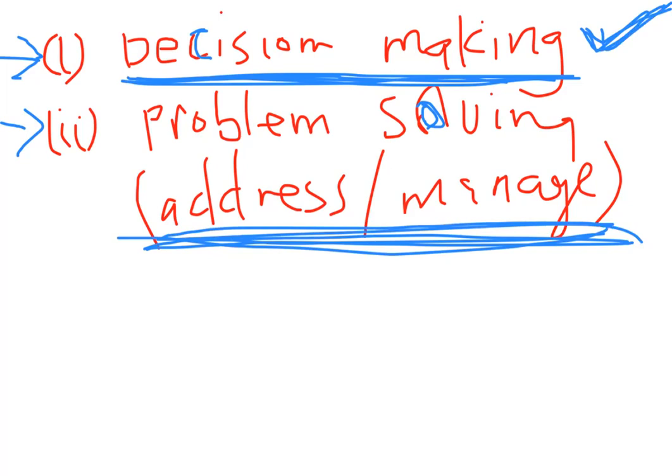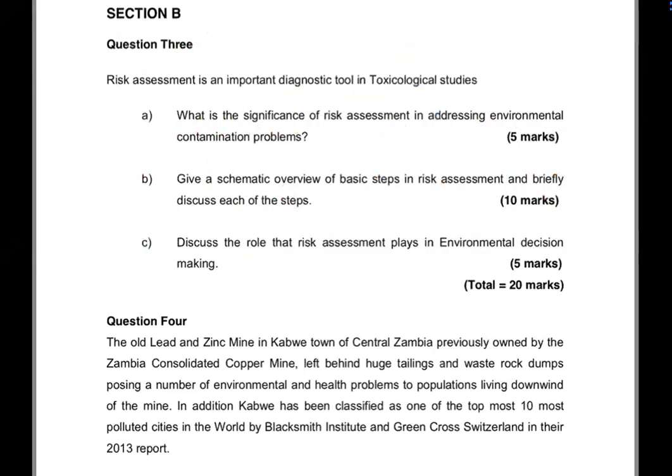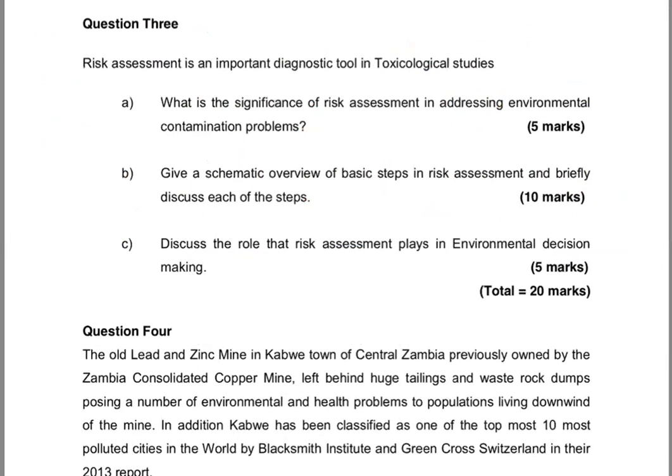So now, what is the importance of risk assessment when you are making choices under decision making? And what is the importance of risk assessment when you are now implementing? That's what I want us to look at. So the question here says risk assessment is an important diagnostic tool in the toxicological study. So the question is, what is the significance of risk assessment in addressing an environmental problem? We are facing the problem that we have.